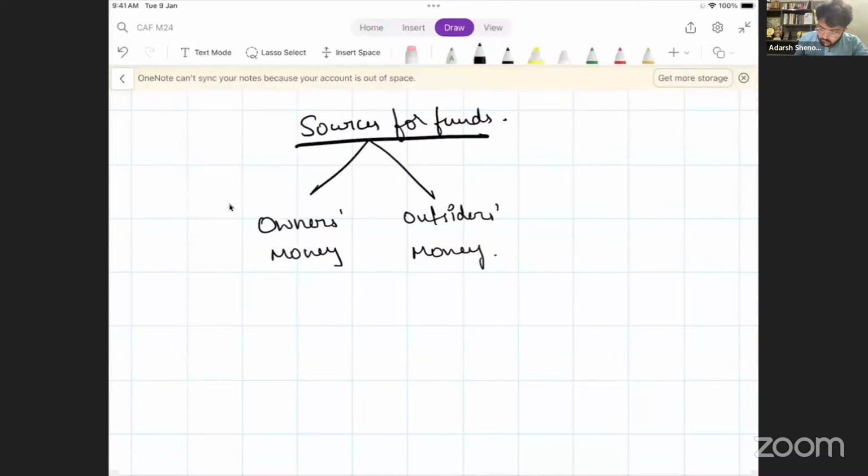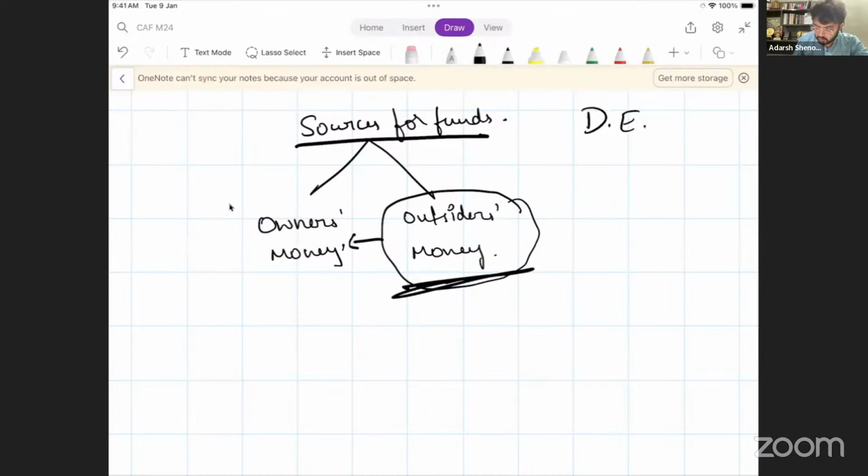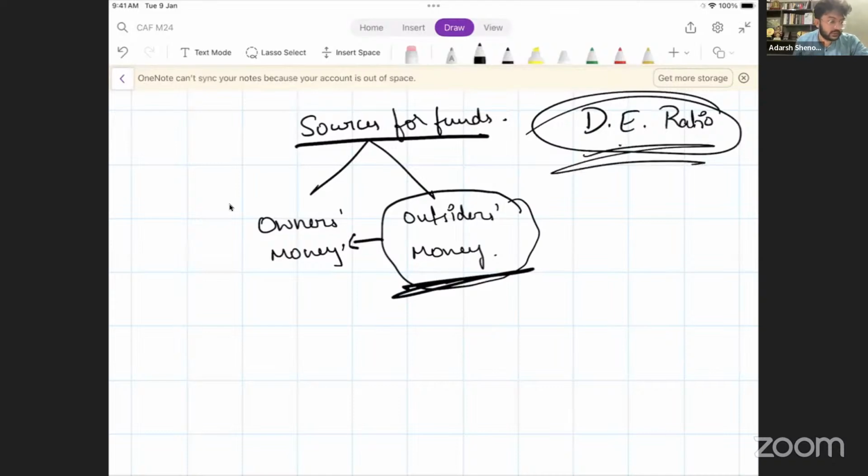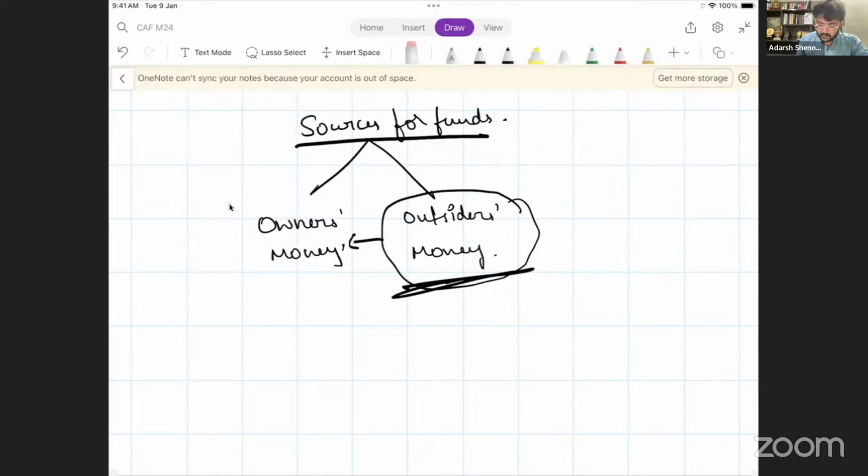So ಇದು ಎರಡನ್ನು ಕೂಡ ಯೂಸ್ ಮಾಡಿ ನಾವು ಬಿಸ್ನೆಸ್ ಮಾಡೋದು. ಸೊ ಯಾವಾಗ್ಲೂ ಈ ಔಟ್ಸೈಡರ್ಸ್ ಹಣ ಕೊಡುವಾಗ they'll always see how much owner's money is invested in the business. Because as I discussed just now, I gave you an example, the more the owner's money, the better it is for the outsiders. So outsiders will trust the business with more owner's money. So we have this ratio called debt equity ratio, which you might have heard. So ಈ ratio ಎಲ್ಲ ತುಂಬಾ important outsiders ಗೆ. So it should be lower. ಅಂದ್ರೆ debt to equity must be lower. Lower it is, better it is for the outsiders.